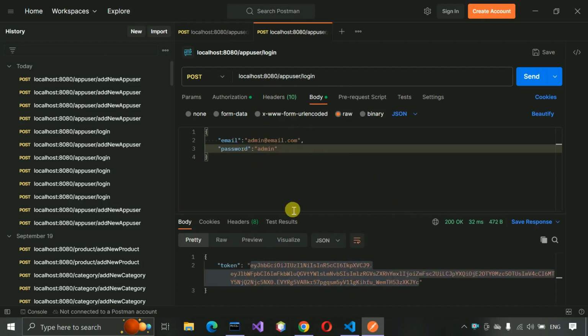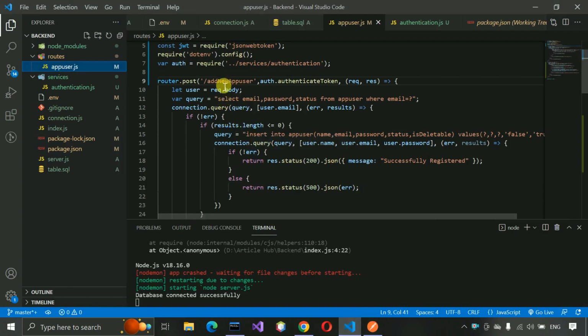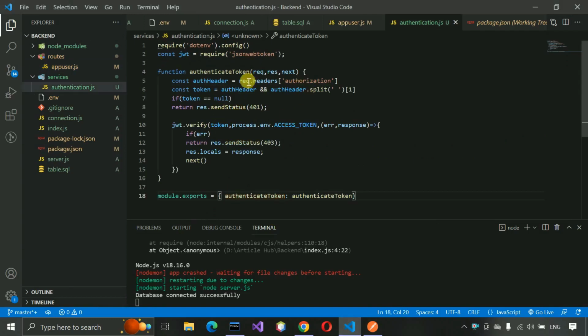So we have to put this login token in our header, and then that header will be validated in the backend. So let me show you the flow. First you hit the API, this one, then it will go to the authenticate token here. It's going to get the authorization from the header. And after that, whenever it sees the first space, it will split there. Then that token we are going to pass over here, and that will verify it. If anything goes wrong, it's going to return the response 403 with forbidden.